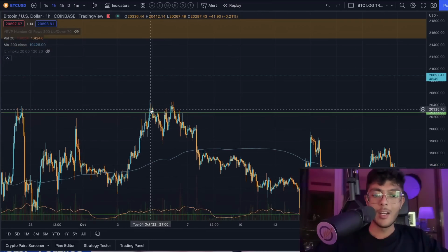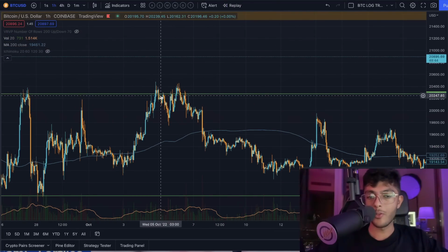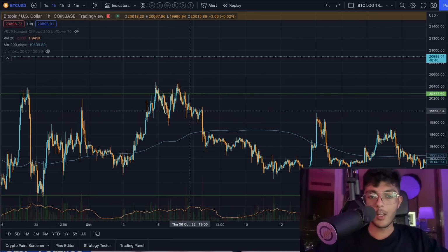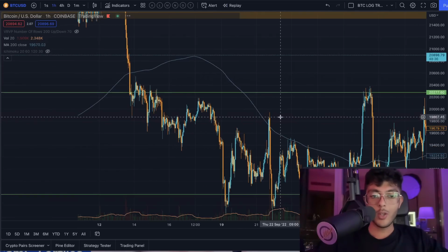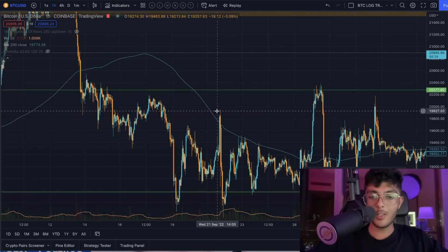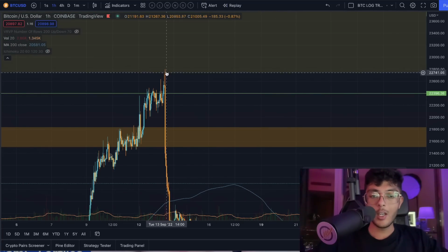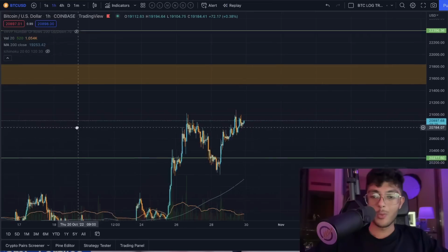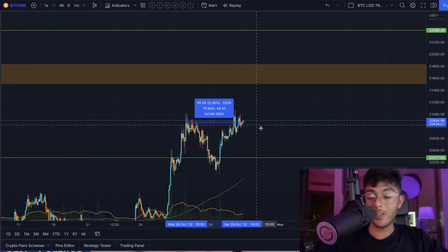Previously, when we hit this resistance, I mean, this isn't the same resistance area, but previously when we hit this resistance area at 20.3, it was resistance back here. Look at how quickly we got this rejection. Again, look at how quickly we got this rejection. Over here, how quickly we got the rejection. Guys, we can trace this back. It's very, very clear. When a pump isn't going to stay, we fall quite quickly. On this occasion right here, we fell quite quickly. We don't have that right now, guys. We have been hanging around at these resistance levels and also within a relatively short period of time.